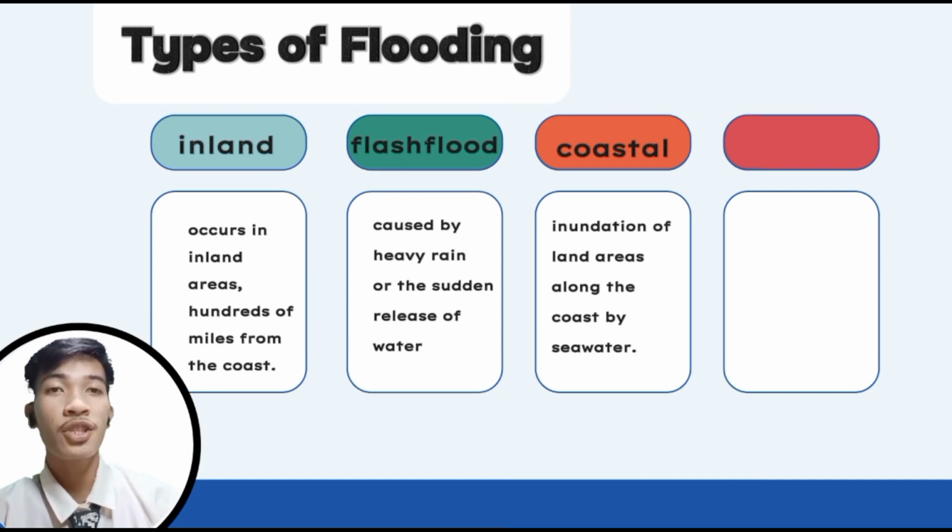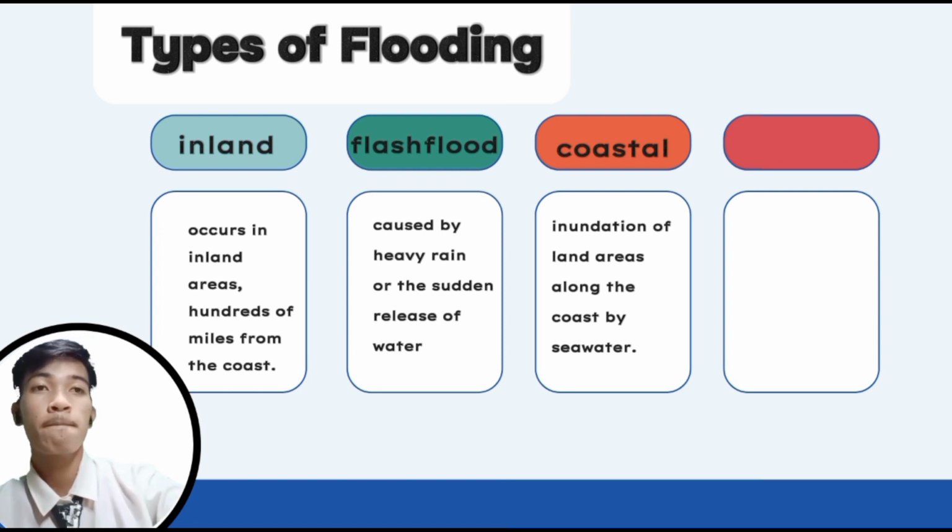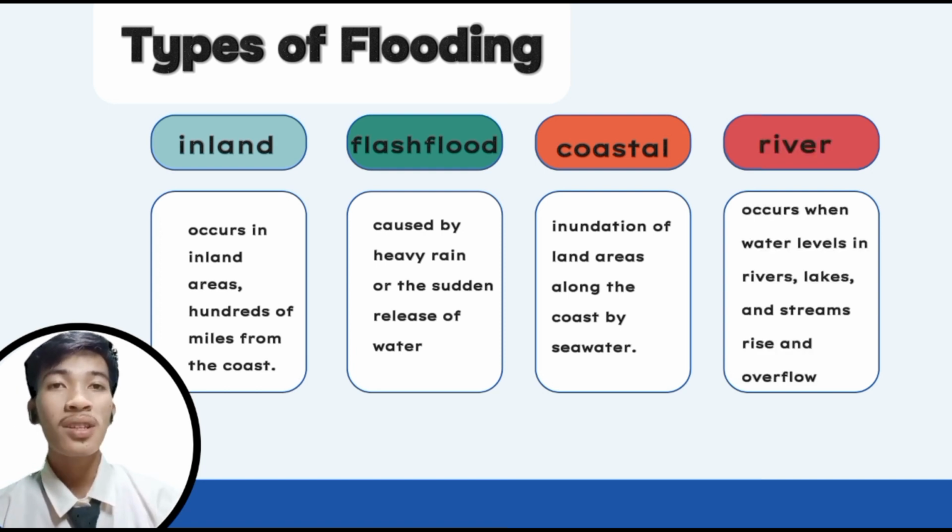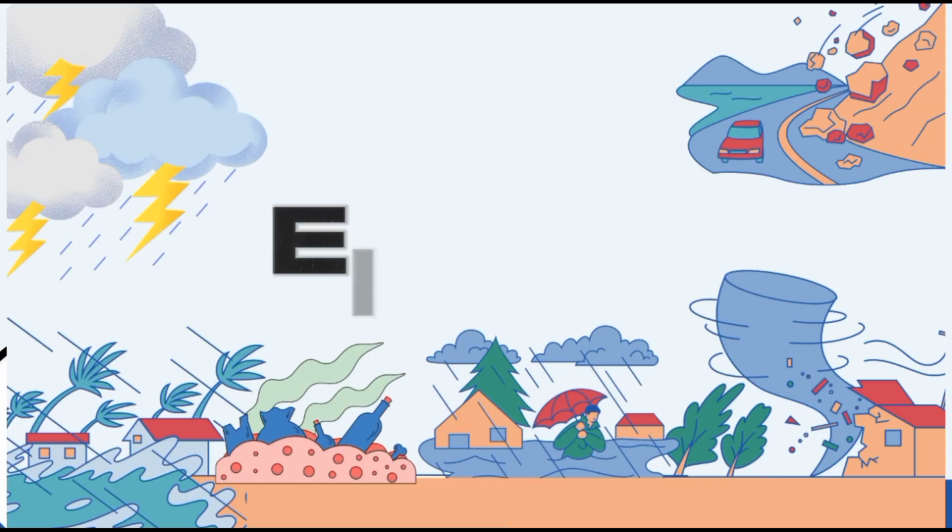Coastal flooding is largely a natural event, but it is worsened by the effects of climate change, sea level rise, an increase in extreme weather events, and an increase in the population living in coastal areas. The damage caused by coastal flood events is intensified and more people are being affected. River flooding occurs when river levels rise and overflow their banks or the edges of their main channel and inundate areas that are normally dry. River flooding can be caused by heavy rainfall, dam failures, rapid snowmelt, and ice jams.